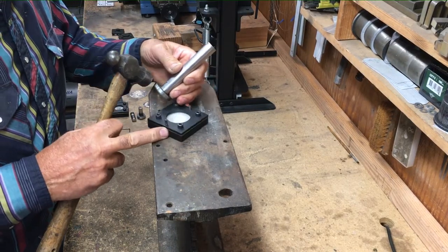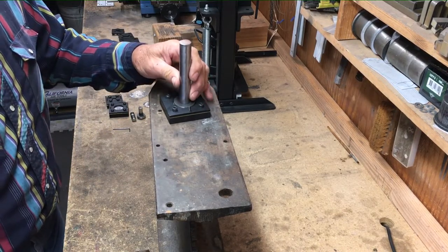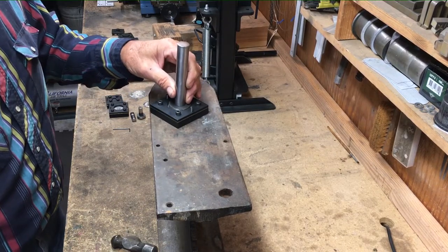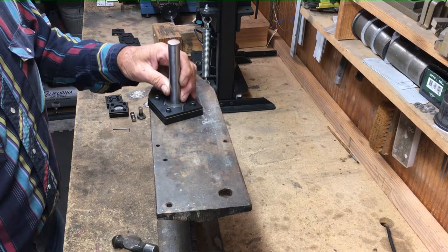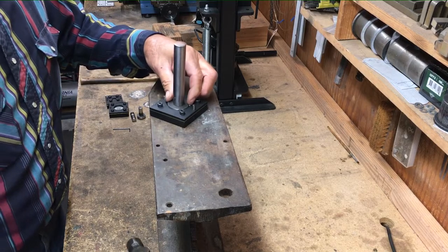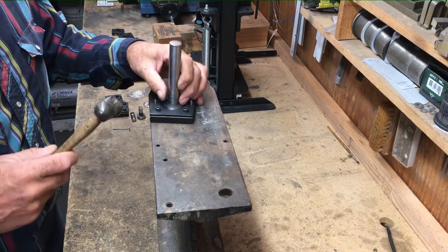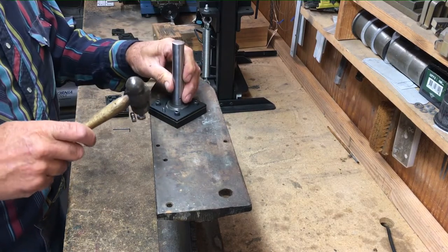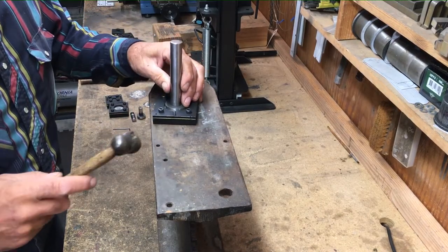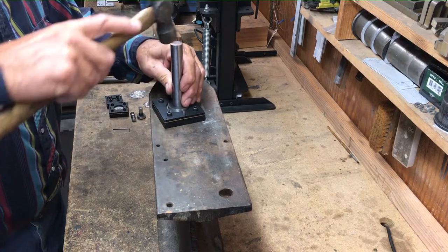So I start that center dome, and then I start working the edges. And you'll notice this male die doesn't fit edge to edge. There's some clearance, and there's an advantage to that. You can walk it around as you're hammering it and dome the edges out in small sections. If it was full size, it's pretty easy to go crooked, and then you're correcting it. This way, you're doing a little bit at a time, and it doesn't take a whole lot. So as I'm hammering it, I'm turning it, but I'm traveling around that outside edge of that hole in the die.